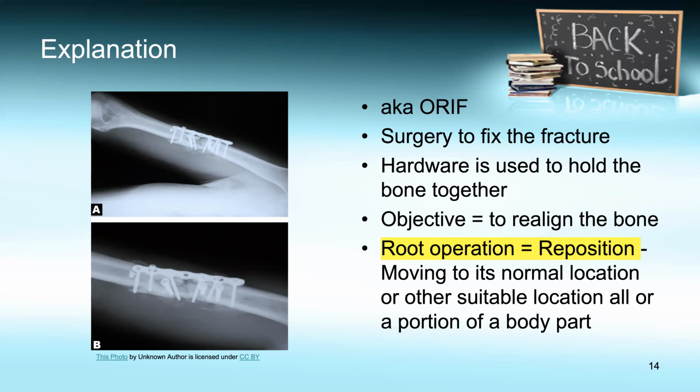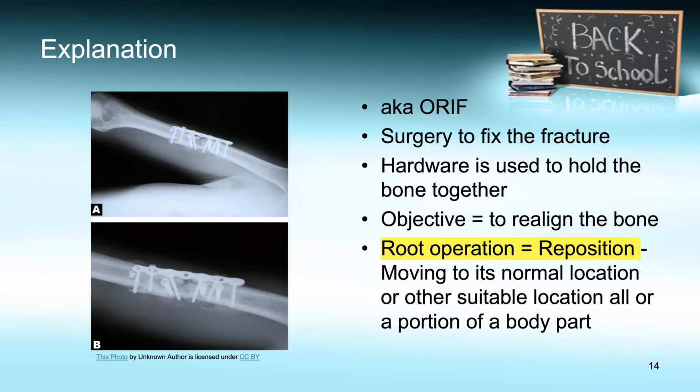The larger stone there on the left side of the image is too big to pass into the ureter. So they break them up into small pieces so that they can naturally pass on their own through the ureter. So they're not actually opening the patient up in this case. They're not actually physically removing the stones. They're leaving them in place so that they can pass naturally. And that's important to figuring out your root operation, because we just had a removal of kidney stones, which was completely different. That was extirpation.